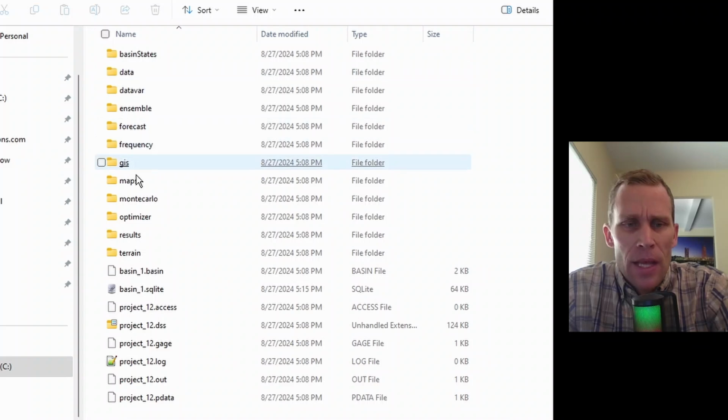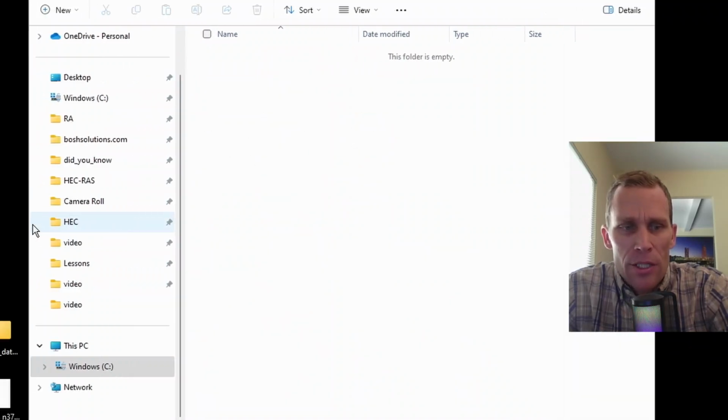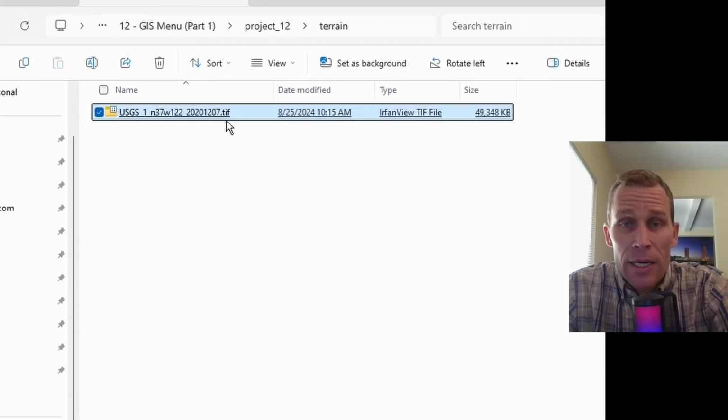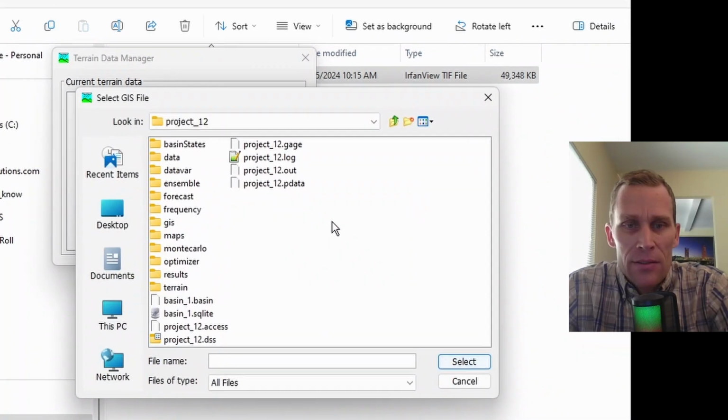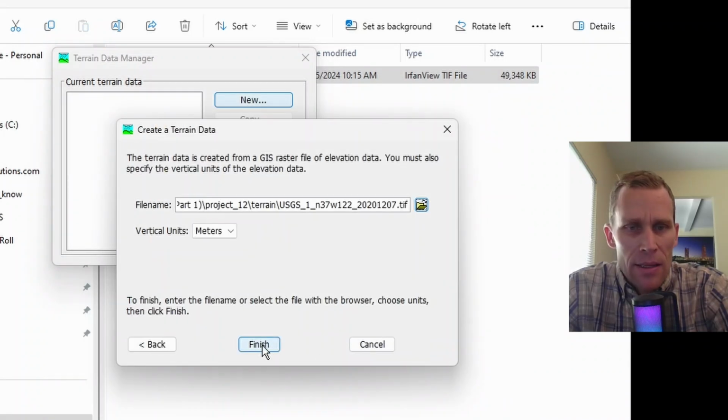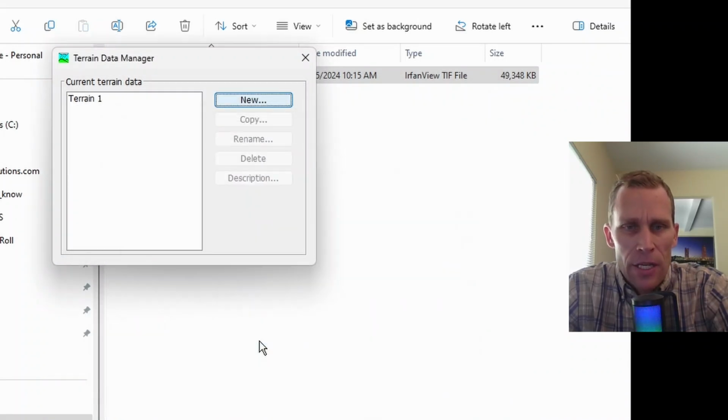And here's my project. I'm going to open up the terrain directory within the project, and I'm going to copy in my TIFF file. This is a TIFF file I downloaded from USGS for an area along Central Coast, California. So if you're curious how to do that, go ahead and check out lesson number 6 in this playlist titled Terrain Data. All right, so this is the location. I'm going to go back to HMS and then navigate to that TIFF file. I'm in the project directory here. I'm going to click on Terrain, and here's the TIFF file, and then click Select. And then it is in meters, that's correct, and then Finish.